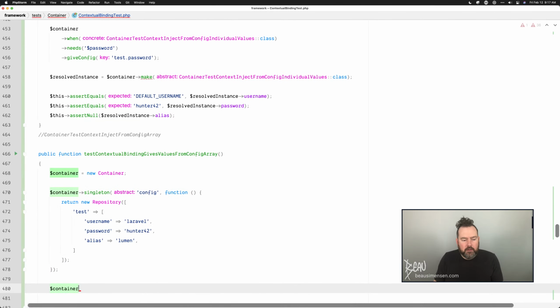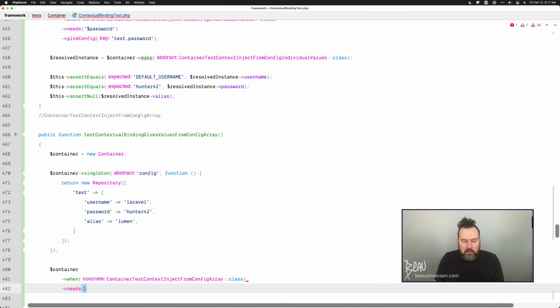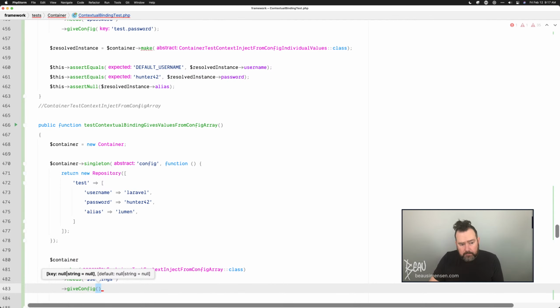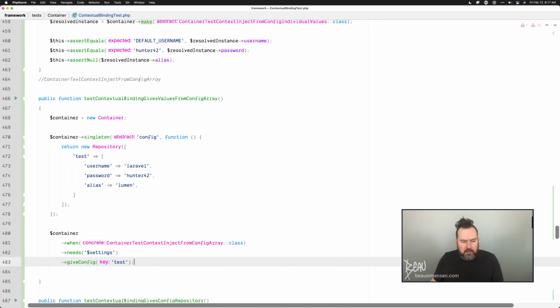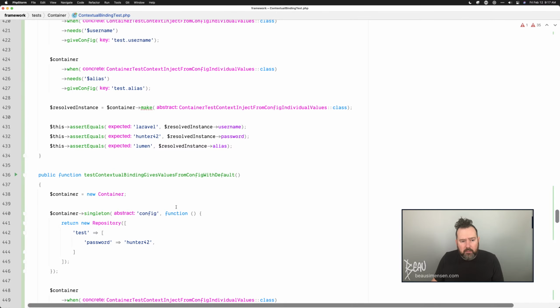Container, when this object needs settings, give config test. Then we should get similar output here.